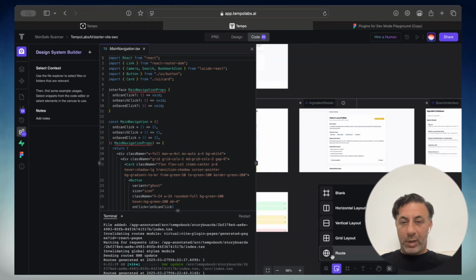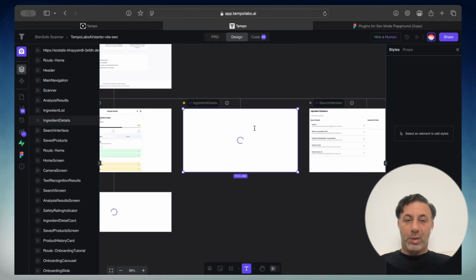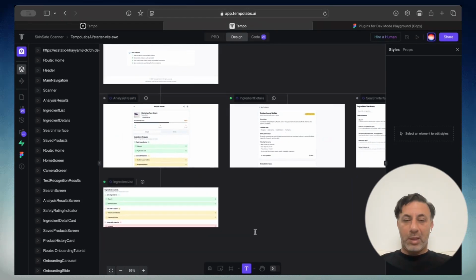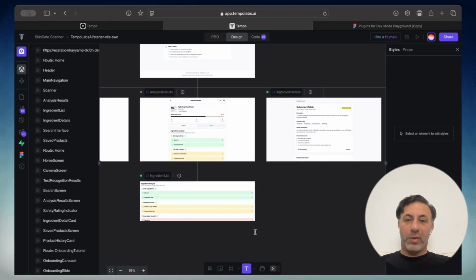Yeah, you can create routes between pages, I guess. You could create text. That's interesting. So they are starting to build out some of the design tools that you would see in Figma. I guess their end goal is to be able to replace Figma altogether, which is brilliant.